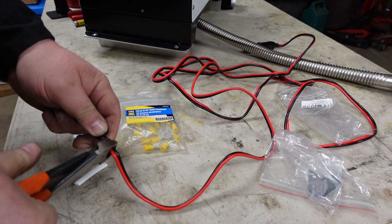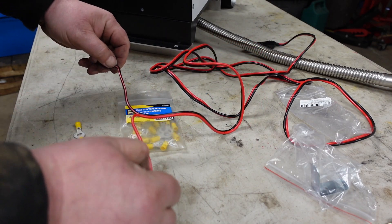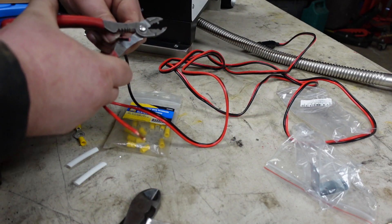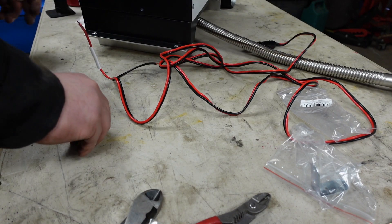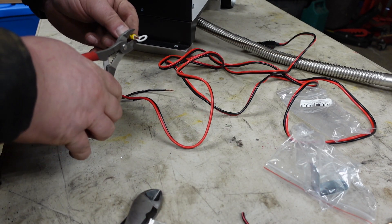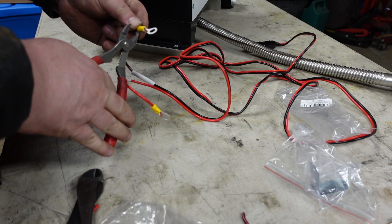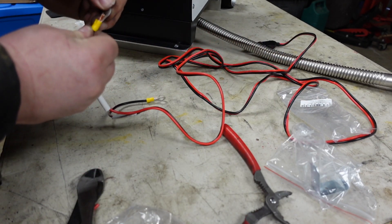I'm going to build our wire — cut that off, strip that back a bit. These are my favorite wire strippers right there. I'm going to use my Power Fist crimp ring terminals — I always pick a bunch up when they're on sale because they are expensive to buy. I'm just going to crimp that in — want to make sure it's tight. Because if I'm out in the bush and one of these comes loose, it's going to be a cold night. So you don't want that to happen.